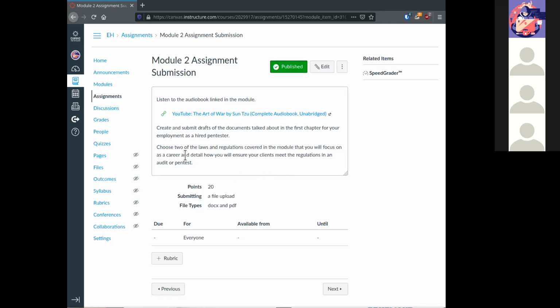Also, pick 2 of the laws or regulations that we covered. Any ones that you feel will be closer to the stuff you want to be doing. So if health IT has sparked your interest, look into HIPAA. If anything in finance, look at GLBA.